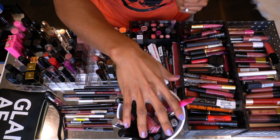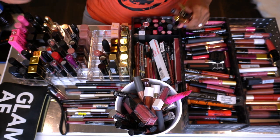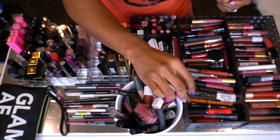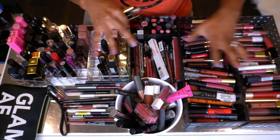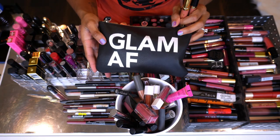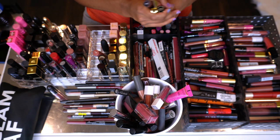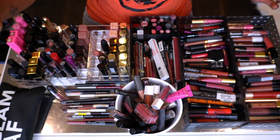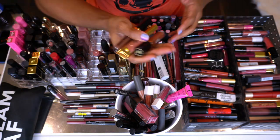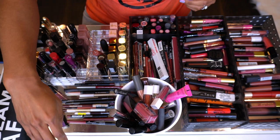So this right here is all the stuff that came out of my bathroom, moving the table. Most of that is not going anywhere because I use this every day. Well, not all of it. And then this is what is in my drawer. And then this bag right here is what I keep in my purse. This probably ain't going nowhere, but I'm gonna run through all of it, let you guys see. I have a lot more lip products than I thought. So I'm gonna try to go through this quick. This is new stuff I'm probably not gonna get rid of, but I'm not thrilled about having it either.